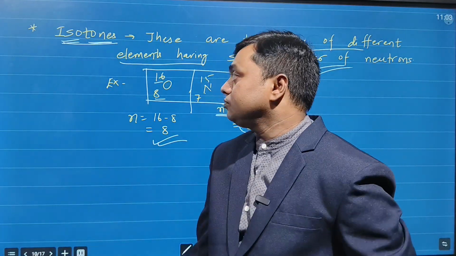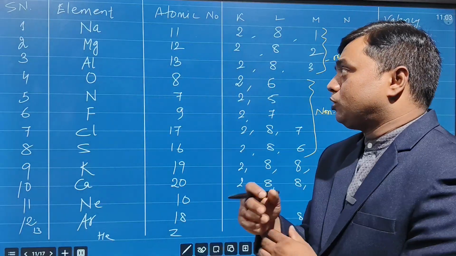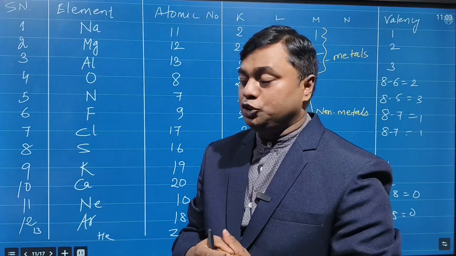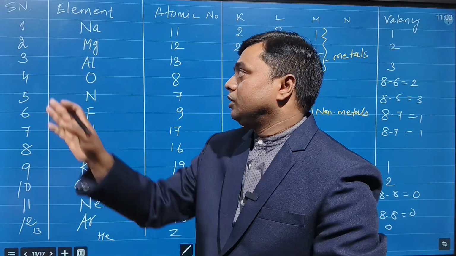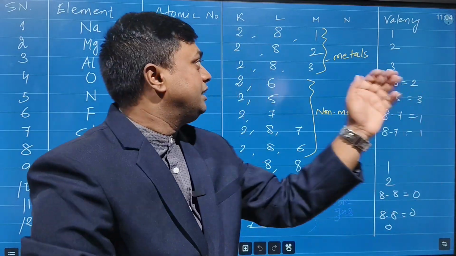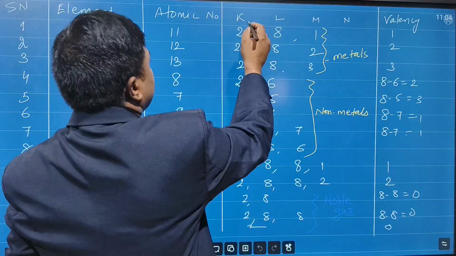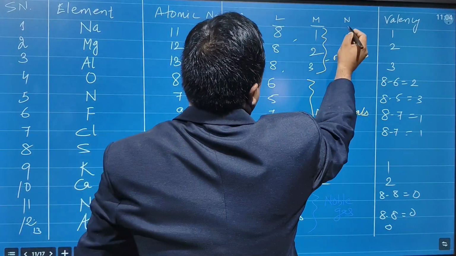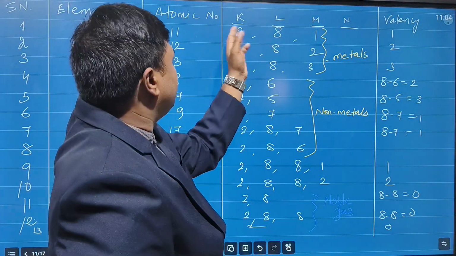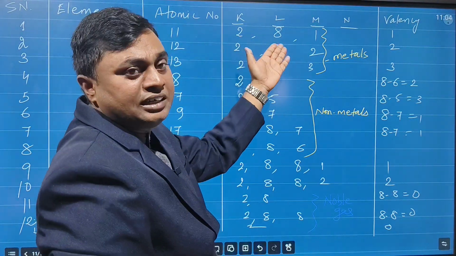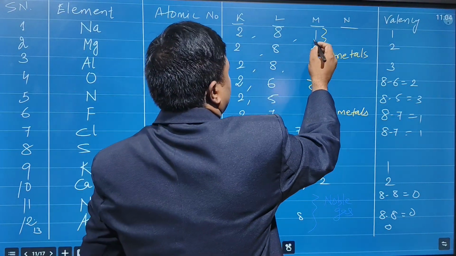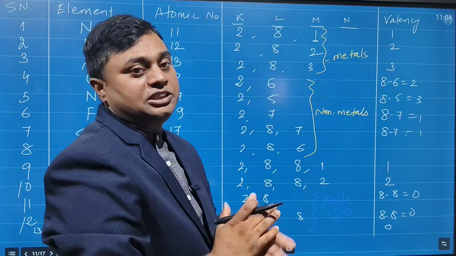Yes or no? So let's come back to the electronic configuration. I have done the electronic configuration of a few important elements which you should know, like sodium. Serial number 1, sodium. The atomic number of sodium is 11. Here on this side the electronic configuration is there, where I have written K shell, L shell, M shell, N shell. The rule says the first shell will have 2 electrons, next 8 electrons. So 2 plus 8, 10. Total 11 electrons were there. So 11 minus 10, 1. So 1 is the electron present in the third shell.